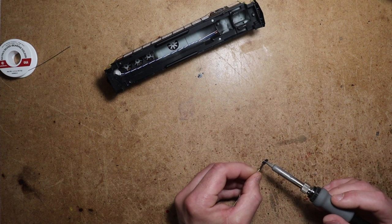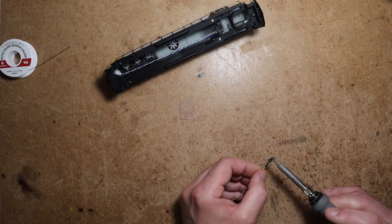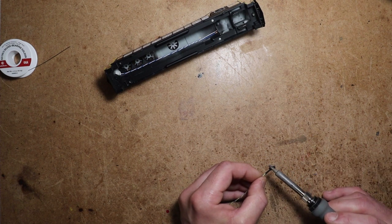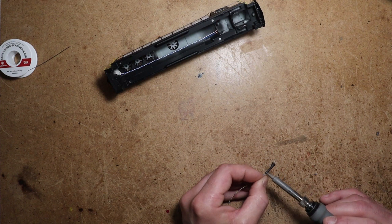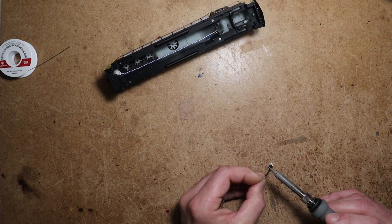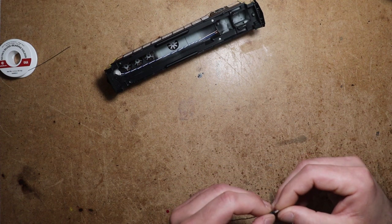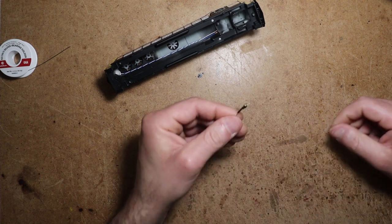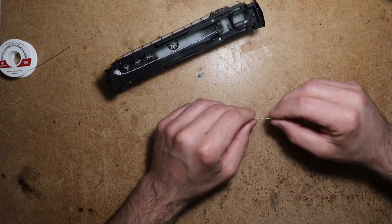Shrink it down. You don't want to use a heat gun for this. A heat gun will melt the lens or deform the lens, and it could possibly damage the LED even. So just a clean iron tip is all you need. And so that would be a finished LED assembly.